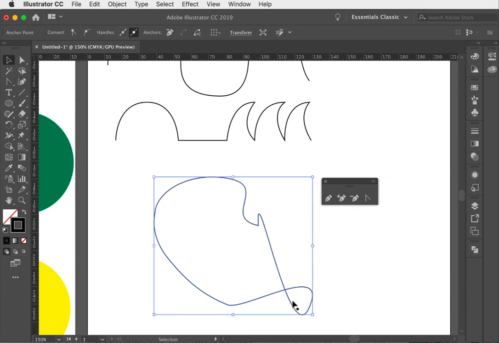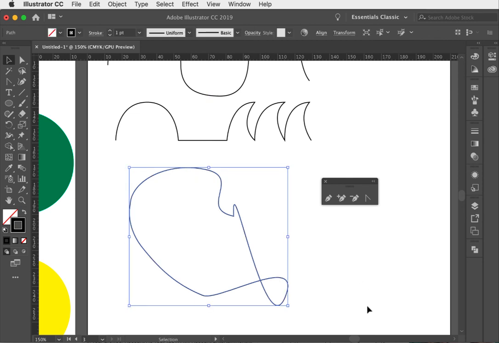This is something that takes quite a lot of practice. There's an excellent online game, which I'll pop in the notes, that you can play, which helps you get used to how the pen tool works. But it's just a really powerful and useful tool in Adobe Illustrator. So I hope those few new tools and panels have been helpful, and you enjoy practicing them. Thanks, everybody.